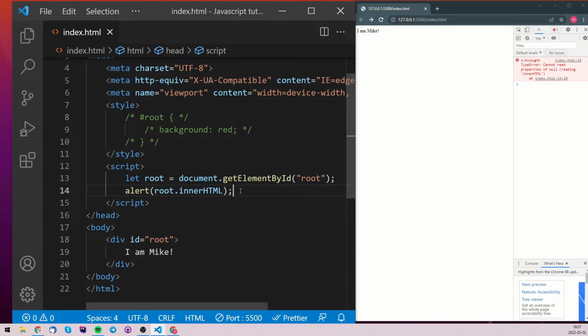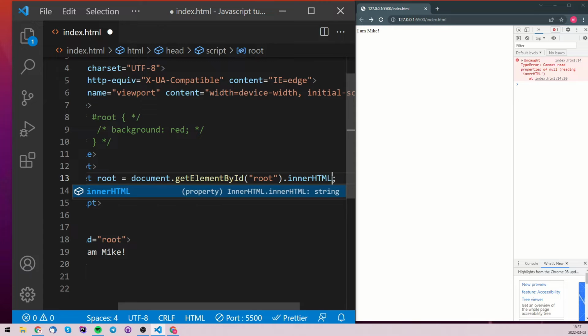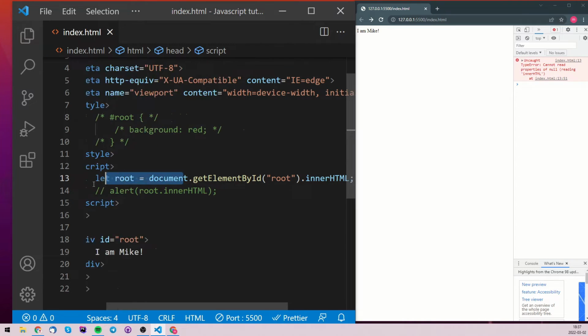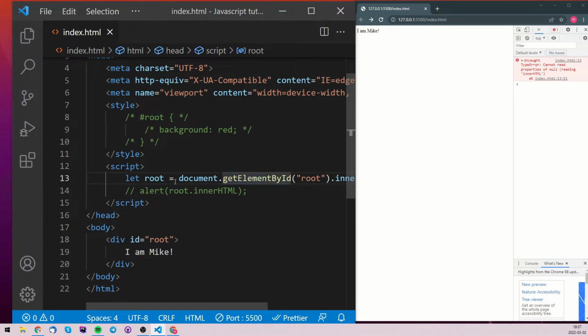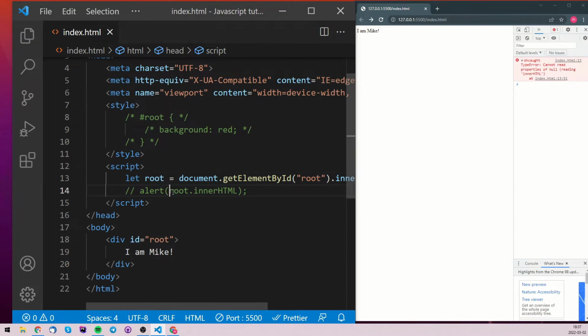So it doesn't have any data. So let's try the other way. Inner HTML, we can write it here. It's the same thing if I write this root inner HTML, as root is the same thing as this one. Now I comment this out, and you comment this with these 2 forward slashes.